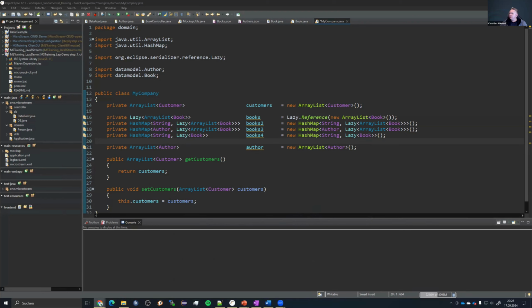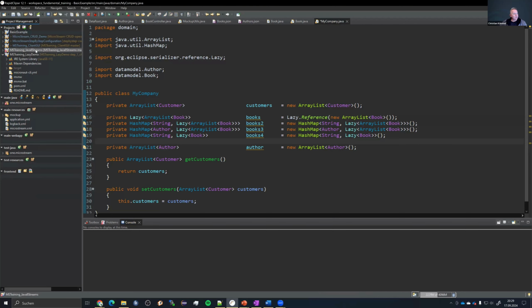Here we are. This is the repository, and it contains a project which is called Java 8 Streams.